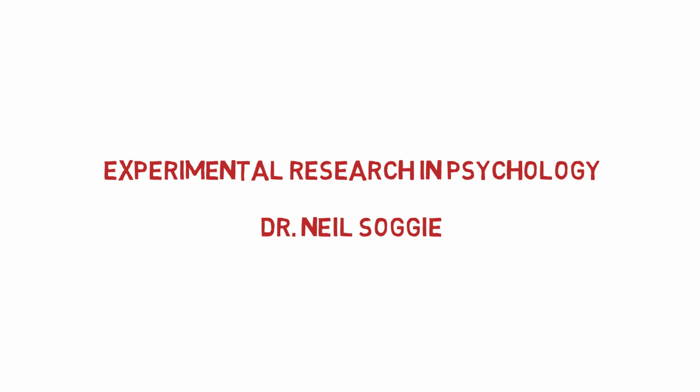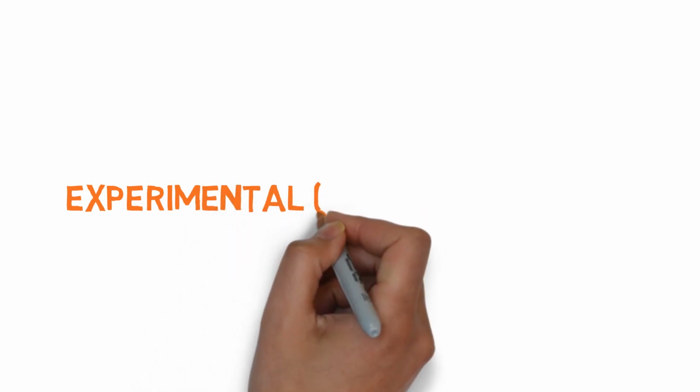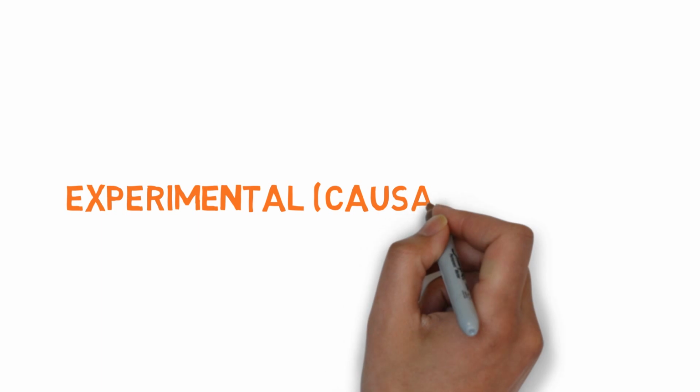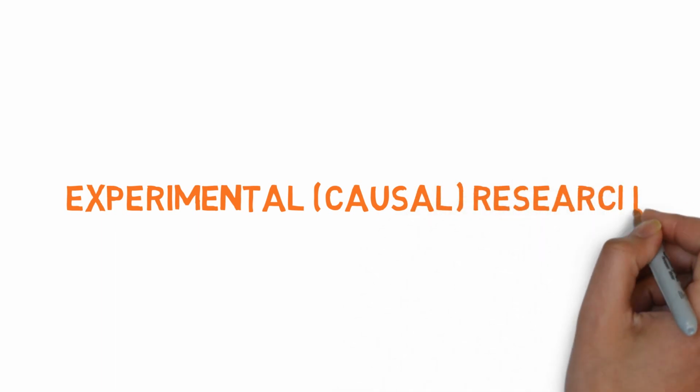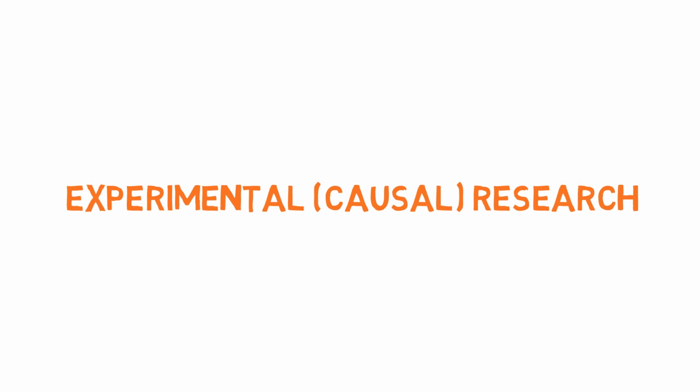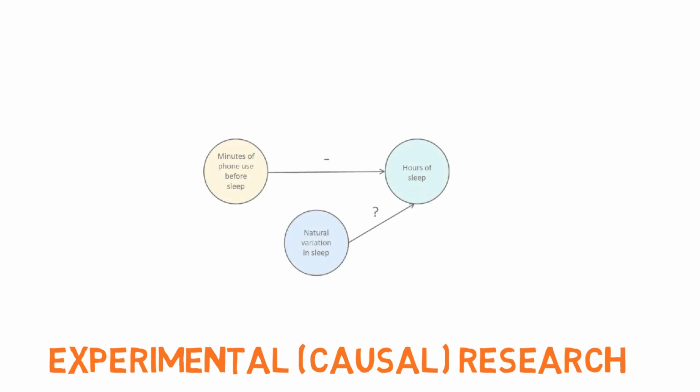The first one is causal or experimental research. So here we're looking at what causes something. That's the ultimate goal. When most people think about scientific experimentation, research on cause and effect is most often what comes to mind. Experiments on causal relationships investigate the effect of one or more variables on one or more outcome variables. And this type of research also determines if one variable causes another variable to occur or change.